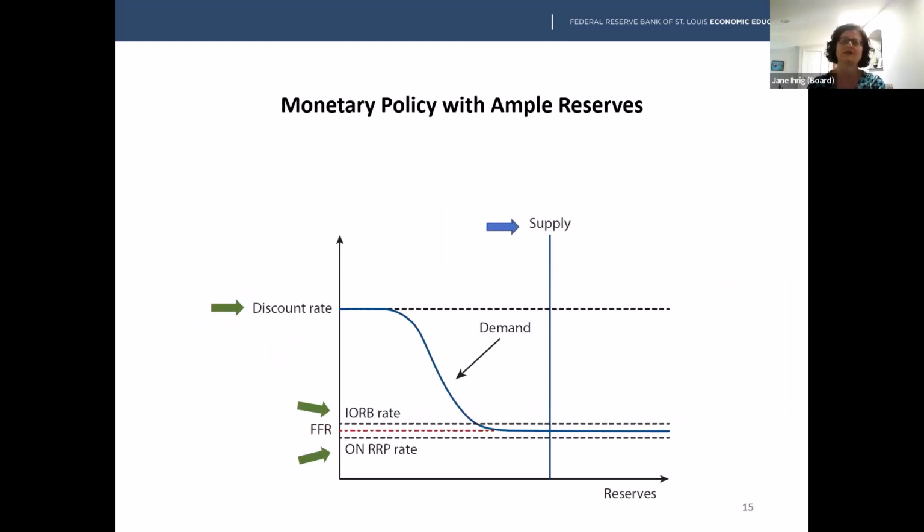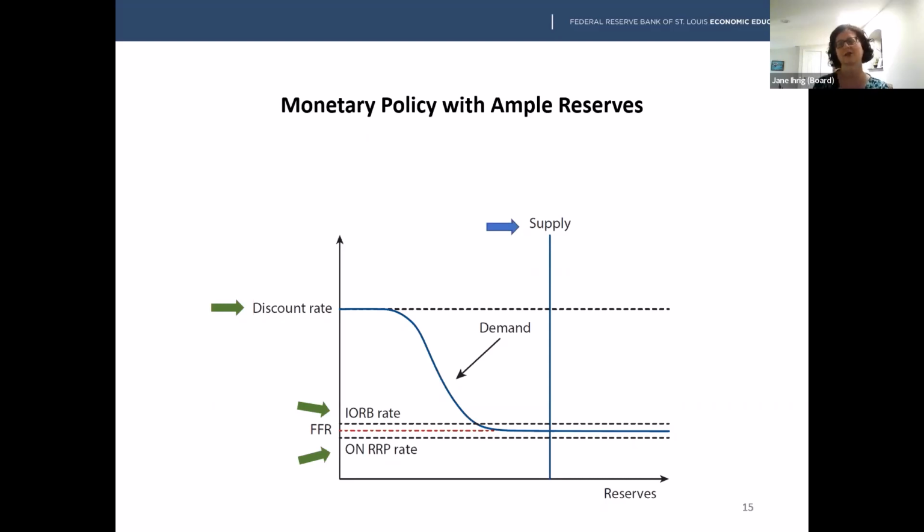kind of in a nutshell explains how the Federal Reserve operates in an ample reserves regime. Okay. So the demand curve looks somewhat similar to what Scott showed you. It's a downward sloping demand curve. Okay. Now the key is the supply curve is way to the right where the reserves are ample. Reserves are ample means it's intersecting where the demand curve is pretty flat. Small movements in the supply curve really aren't going to change the Fed funds rate where the intersection is between those two curves. What's important now with ample reserves is now we're focusing on interest rates.